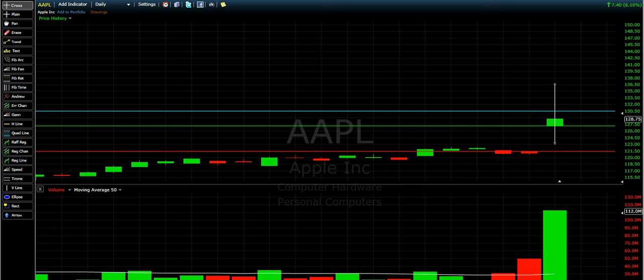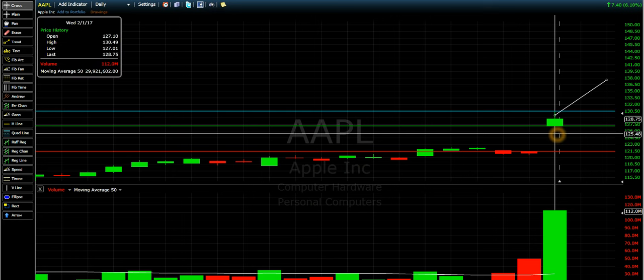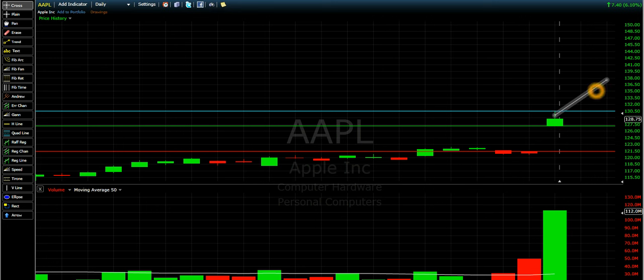If someone doesn't do this trade, what about the future? If tomorrow the stock is going up above this resistance line — this line which is the high of today — if the stock keeps going up, I can buy the stock and stay many days and see where it goes. If it's going to 130, 135, 140, it will be a new trend.